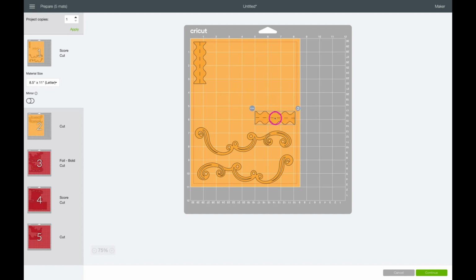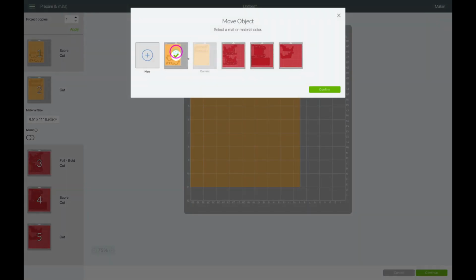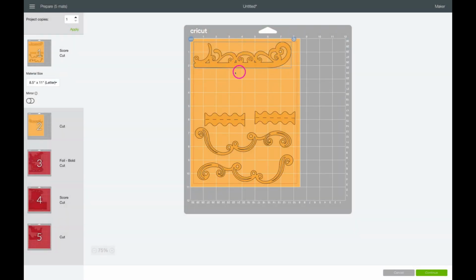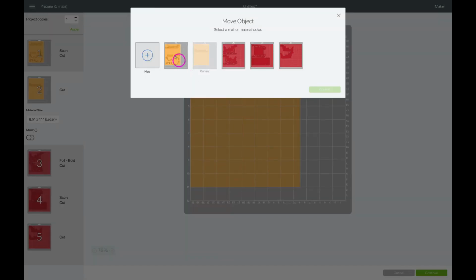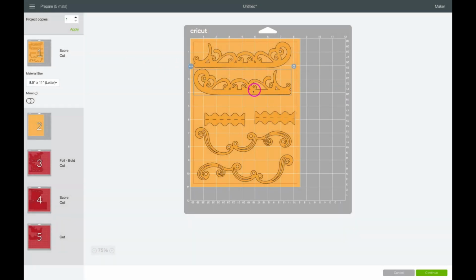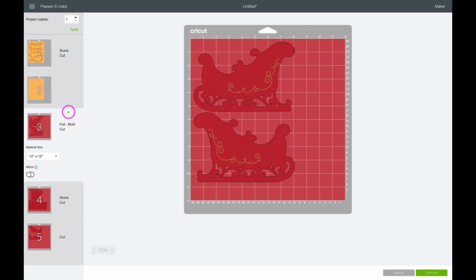Heavier weight paper is a little more costly, so if I can save a sheet of paper, save a tree, I'm going to do that. So I'm going to click the mat 2 here and then send these to mat 1. To do that, you'll click on each item. So I clicked on this top one. You see the three little dots? I'm going to select move object, and I want to move it to mat 1. And there we go. It's on my mat one. I'll come back to mat two and repeat the process. So left click, move object. And I'm going to move that one to mat one also. So there we go. Those all fit just perfectly. So now once we click make it, that mat two piece will go away.